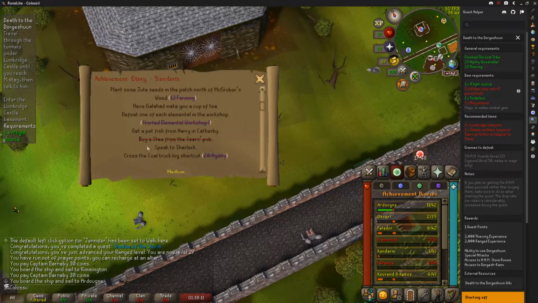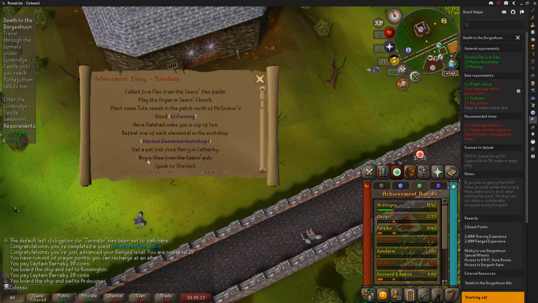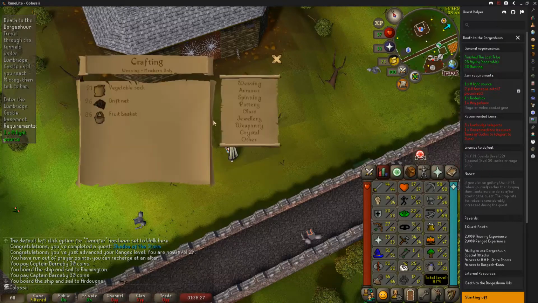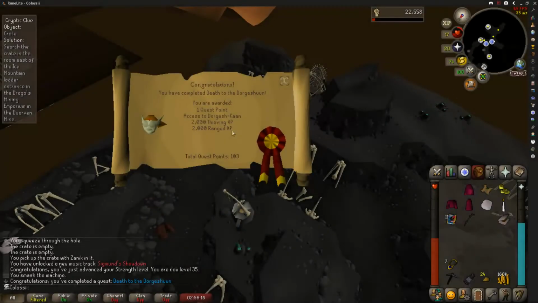But I think this one is locked behind like a crafting requirement because you need what? You need a fish bowl, right? You have to get a pet fish in Catherby. Let me see. Yeah, get a pet fish from Harry. And that's locked behind crafting. Let's see what level that is. 42. Okay. So I could probably do a couple quests, get up to that, do that, just always have a light source. And that's Death to the Dorgeshuun done.